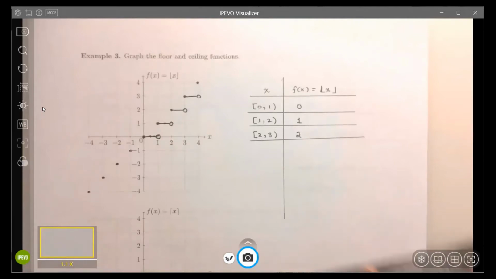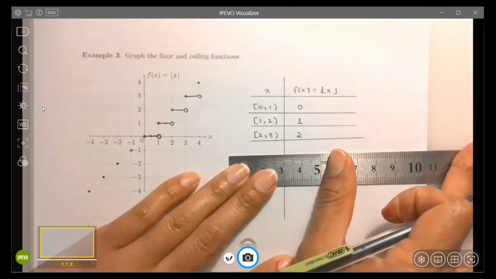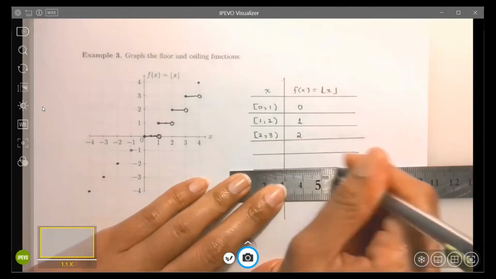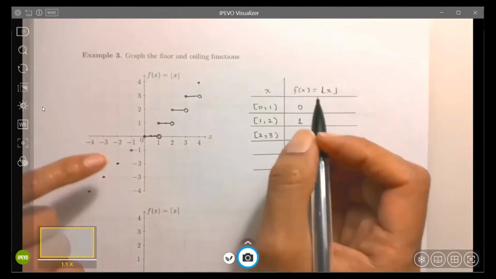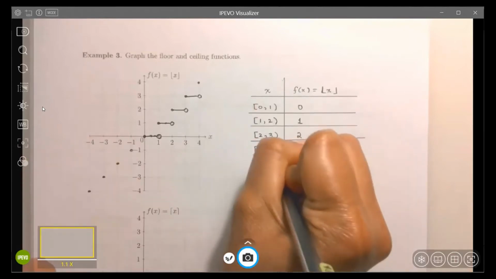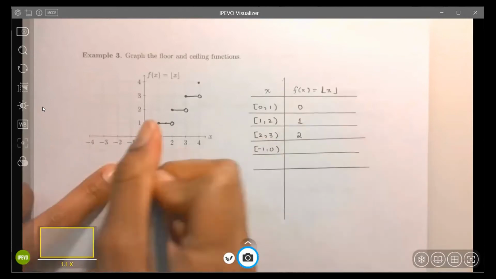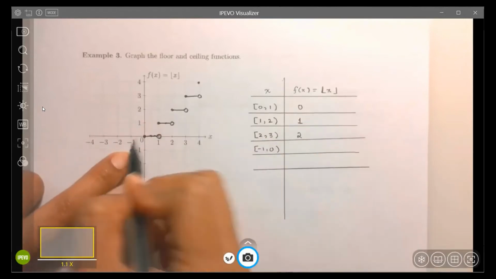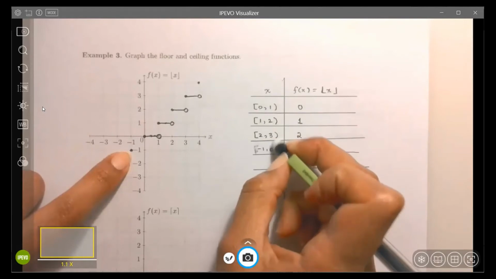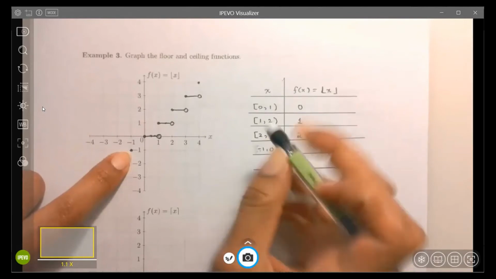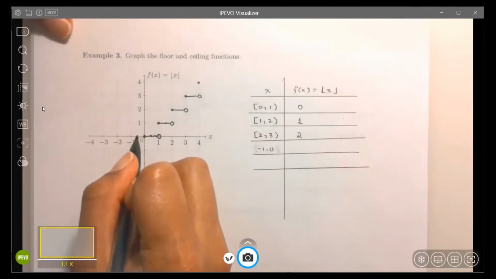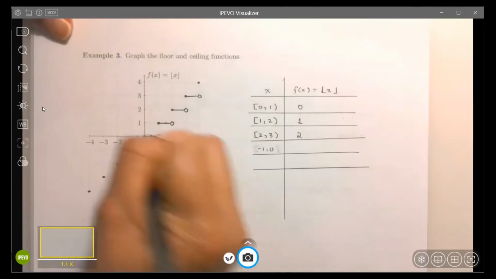In the case of the negative numbers, I'll draw some more rows to consider those ranges. So let's consider the range from -1 to 0. Well, at -1, I know that I get -1. So actually, I'll erase these, and then we'll try to determine what the correct parenthesis or bracket should be. But if I have a value, let's say like -1/2, that's going to get mapped to 0. So I'm going to get this point.